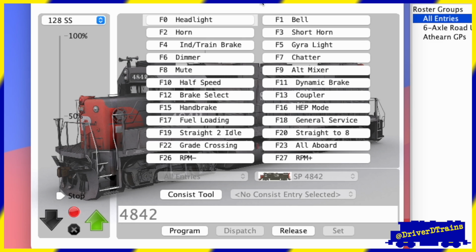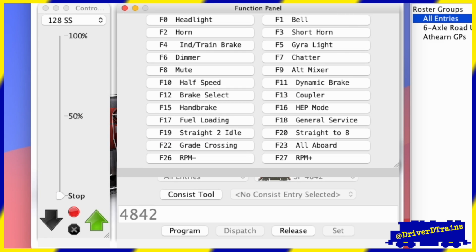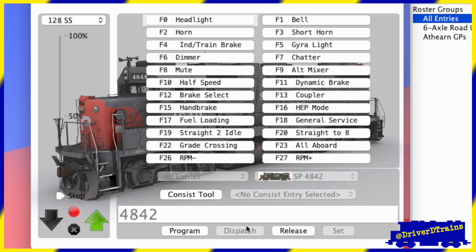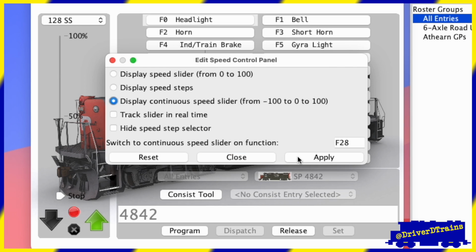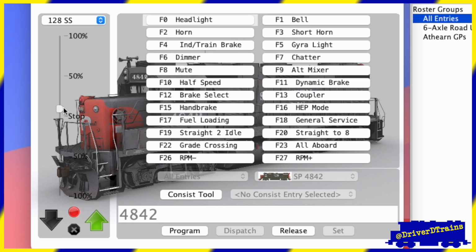We can also edit and arrange the size and contents of the throttle window, as well as set some properties for how the speed slider works. For example, on my small D-Saver switching layout, I use a continuous throttle, where 0 is in the middle of the slider, so that I do not have to think about which direction the locomotive is set to go. If I move the slider up, the locomotive will go forwards, and if I move the slider down, it will go backwards. The direction indicators on the throttle change automatically.